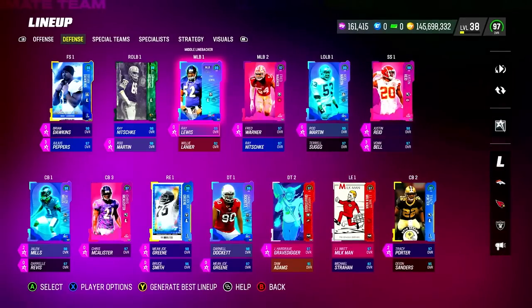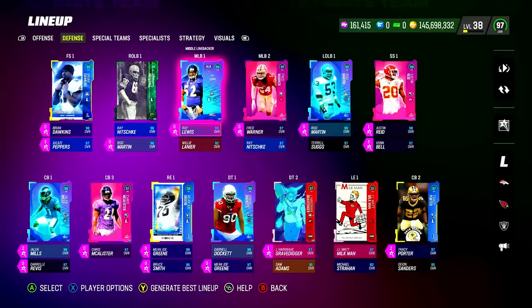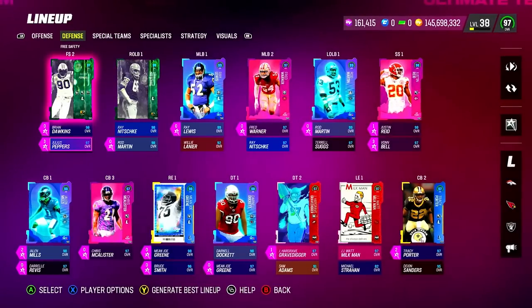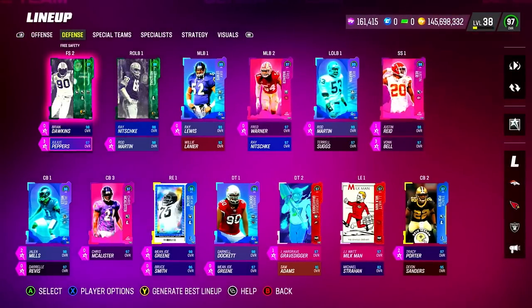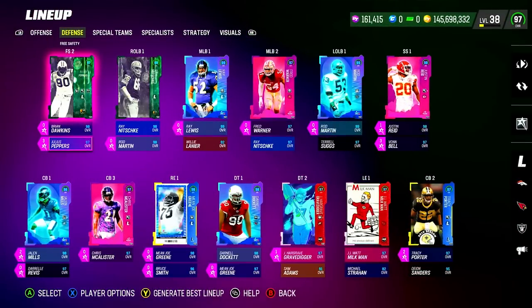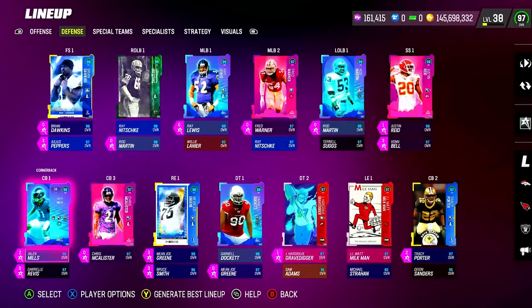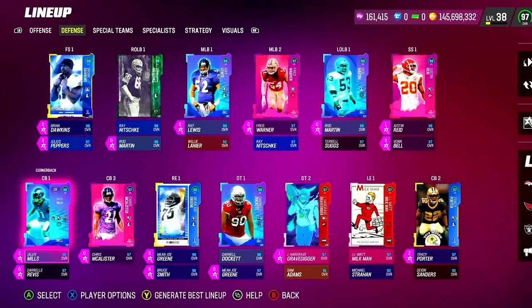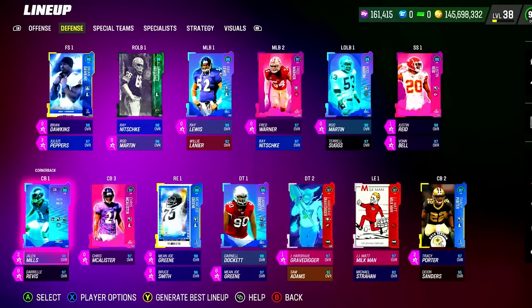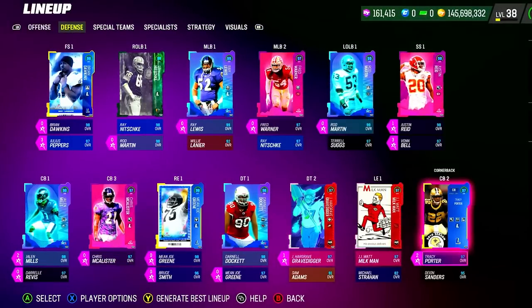Defensively, it's a little bit more complicated. My two CPU controlled safeties, which is going to be Julius Peppers and Von Bell, my free safety and strong safety, they have the same three abilities for the same price: mid-zone KO, pick artist, and deep out zone KO. My two outside corners are going to have almost the same setup for two AP: flat zone KO, pick artist, and deep out zone KO. That is Jalen Mills and Tracy Porter.